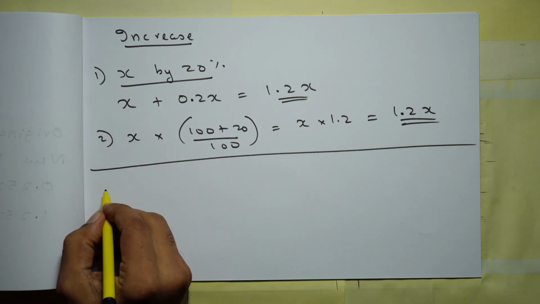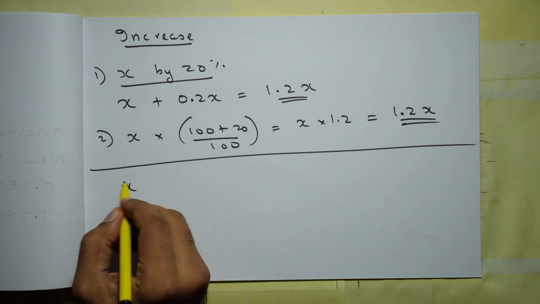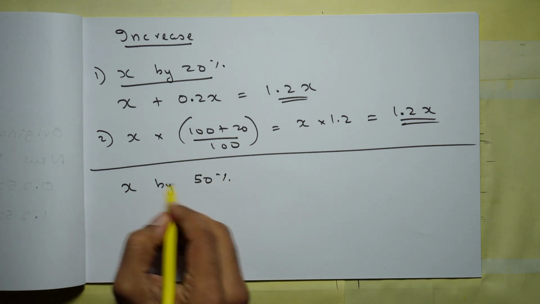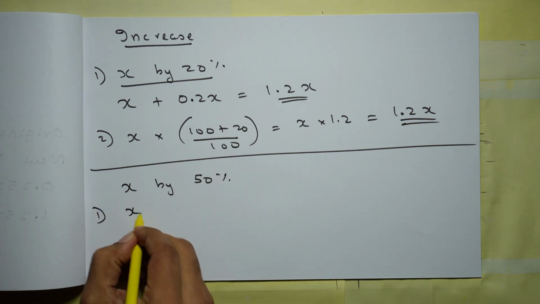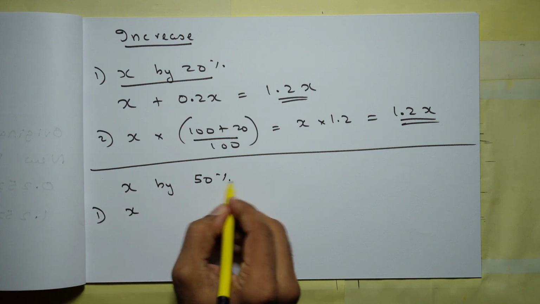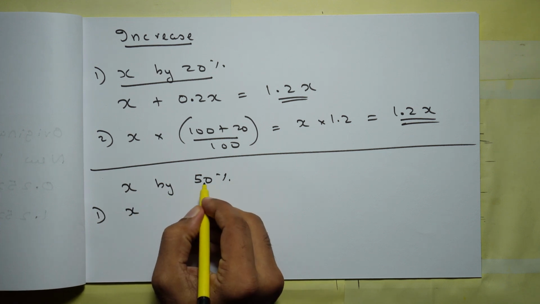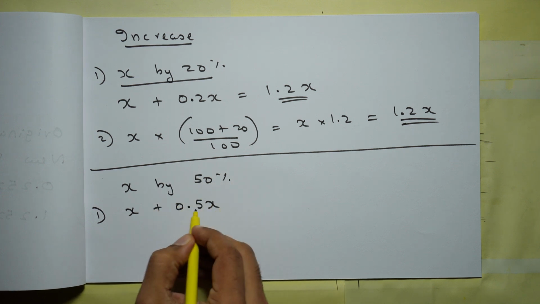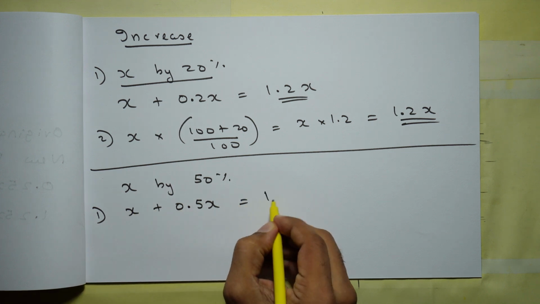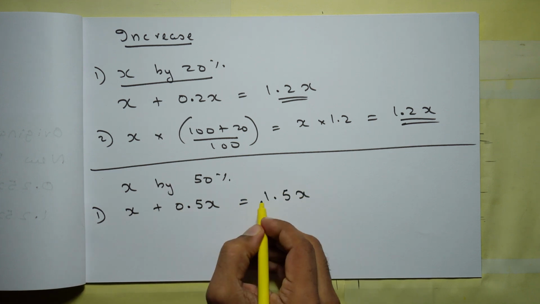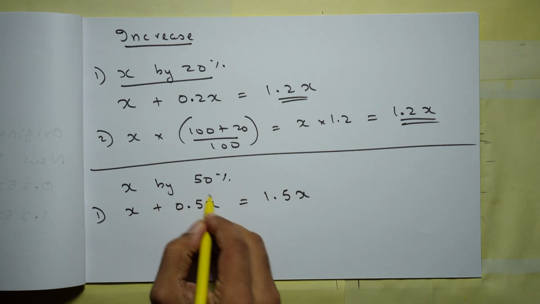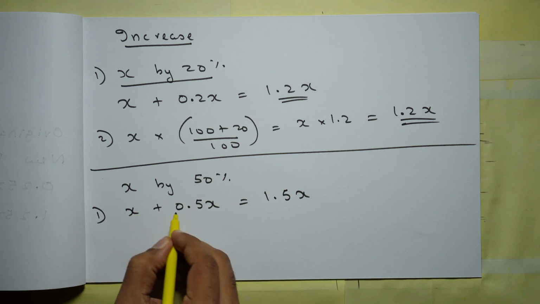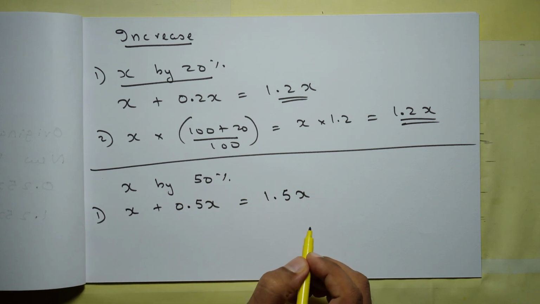Let us look at one more situation. Now you have a value x. You need to increase x by 50%. Now let us look at the first method. You have this value x. You need to increase it by 50%. So first you find out 50% of x. That will be 0.5x. And that you added to x. So you will get it as 1.5x. So that is how you can increase x by 50% of itself. So you add 50% of itself to x itself. So x plus 0.5x, you will get it as 1.5x.